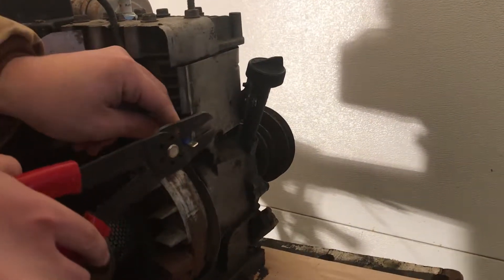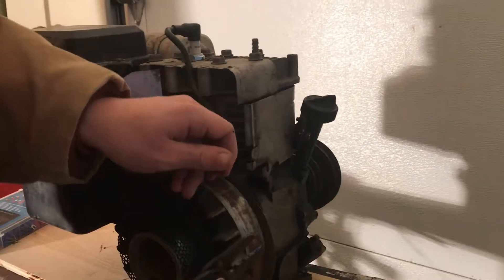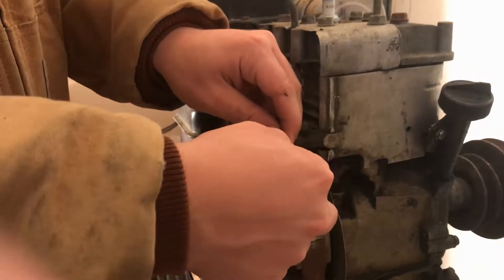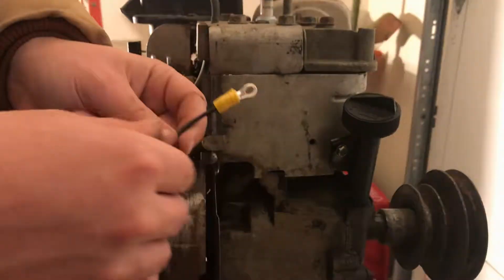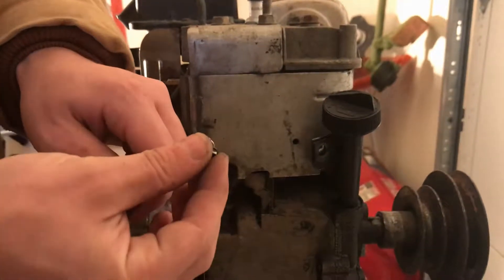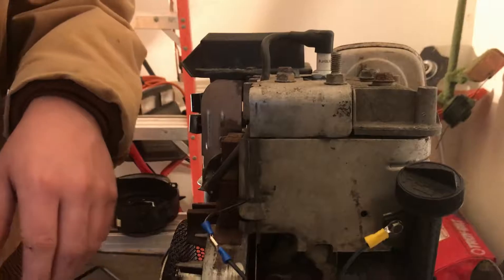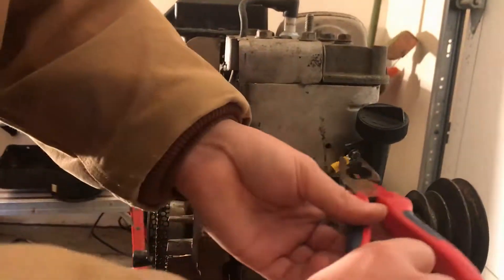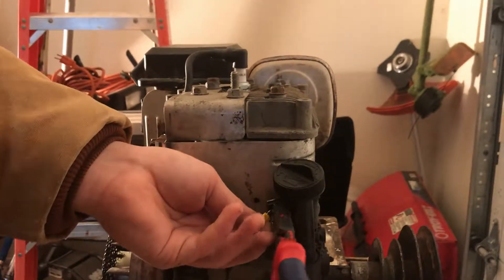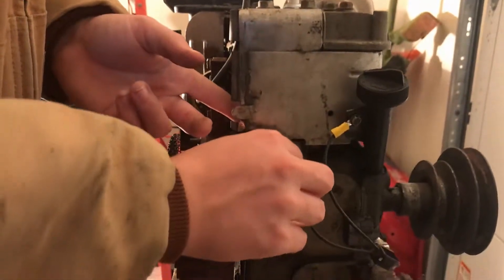We'll go ahead and stick this in, making sure the wire doesn't go all the way through, then crimp that down nice and good. Now we can simply take our kill switch with the female connector and connect it into the male. For my ground, you essentially just need to connect it to some metal — I've got a screw that goes into metal over here, which is where I'm going to connect mine. We'll just feed that right in, then take some pliers and tighten this up. It doesn't need to be super tight, but tight enough where it's not going to back out under vibration. That's nice and snug — these connections shouldn't be going anywhere. We'll move these wires down here.